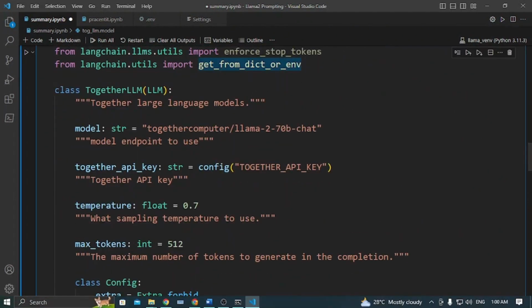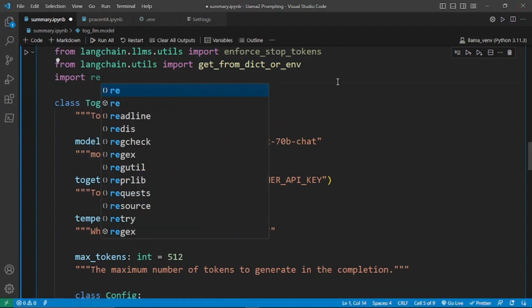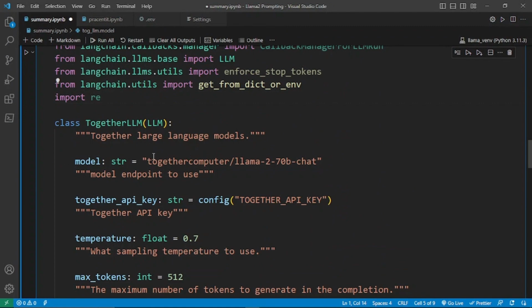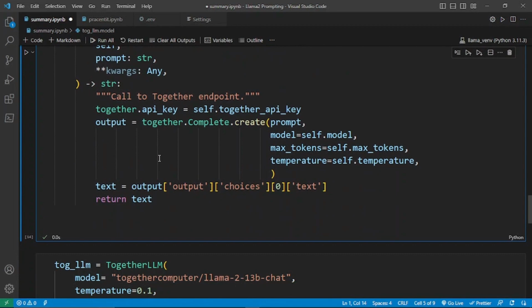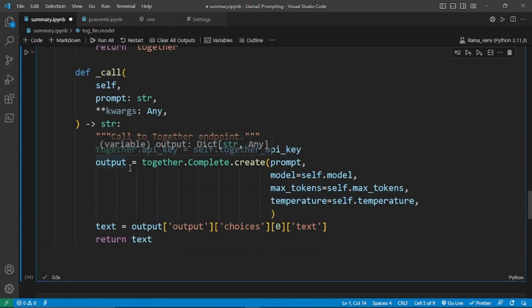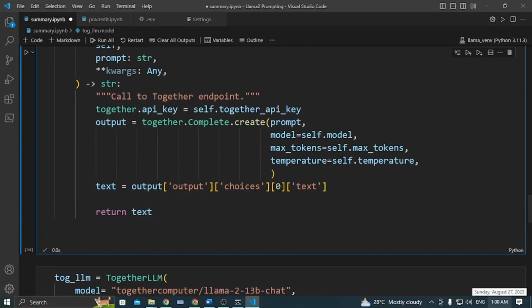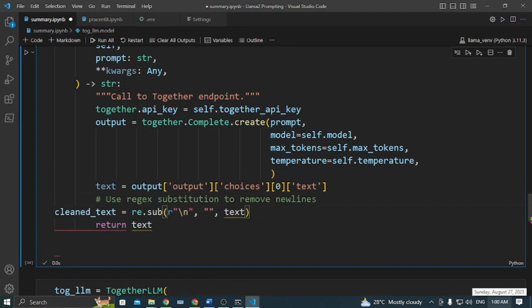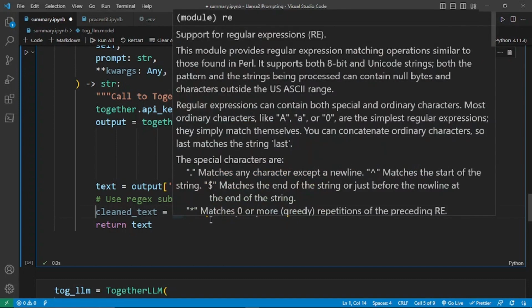So here, let's just import re, regular expression, and inside this Together LLM class, I need to bring some change. Instead of returning the text in the output, you can see we're inside the call method. There is the output, so we need to change it from here, and we'll be using this regular expression substitution, re.sub, to remove newlines and clean the text.